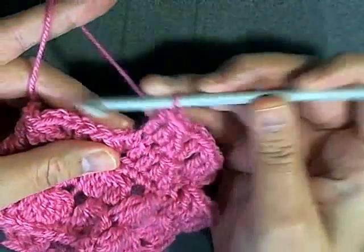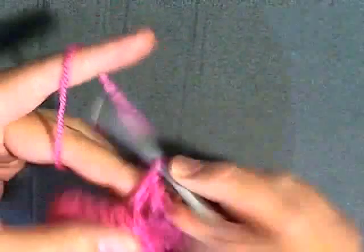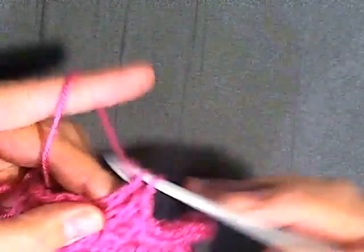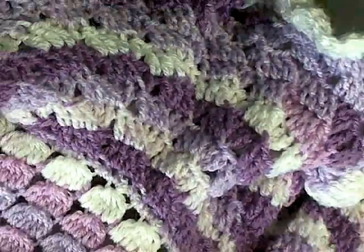And then again, you'll want to skip two and then start your stitches again. And you're going to continue to do it like this until the skirt is as long as you like for the person for the bottom. Back up just a second.